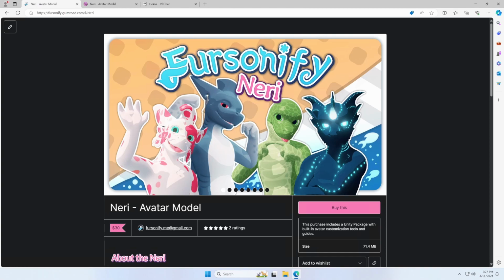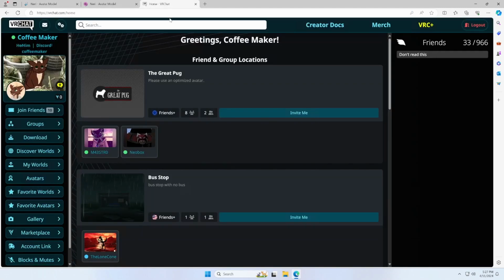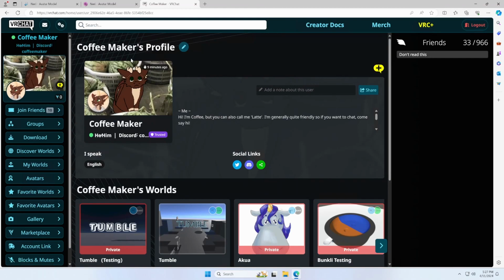For those that have never done this before, or you need a refresher, first make sure that you've bought the avatar on Gumroad and that you are at least a user rank on VRChat. You can check this if you go to vrchat.com and click on your profile after logging in. Around your profile icon is your user rank at the bottom right. If this says new user or visitor, you will not be able to upload your avatar and you need to get someone else to do this for you. And if you are a user or above, then you can continue as normal.